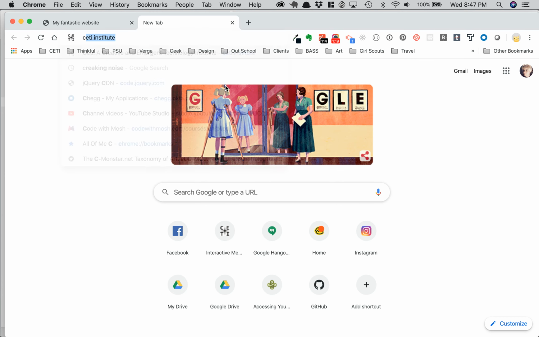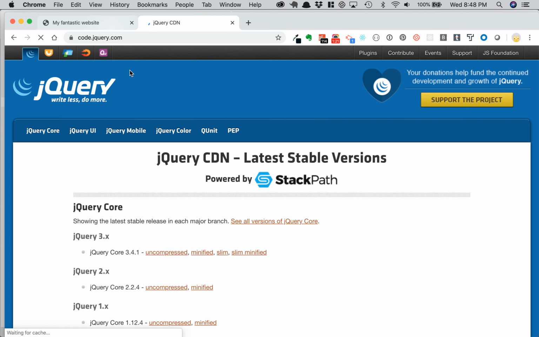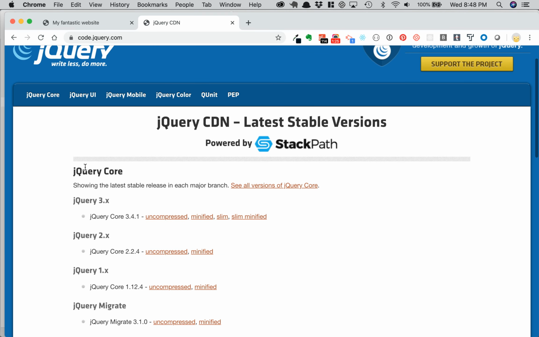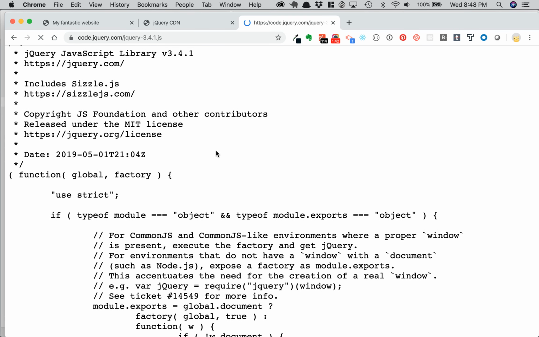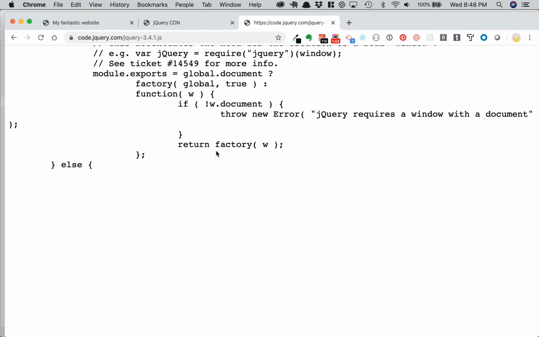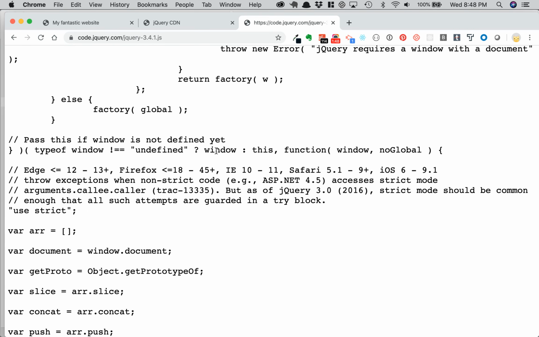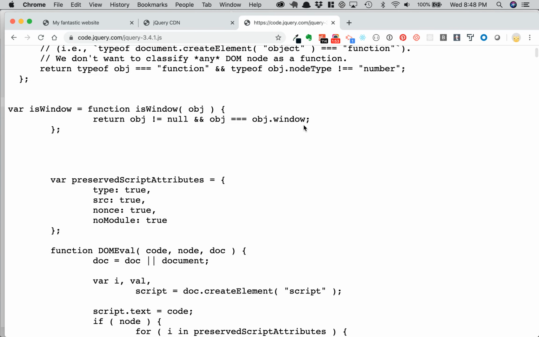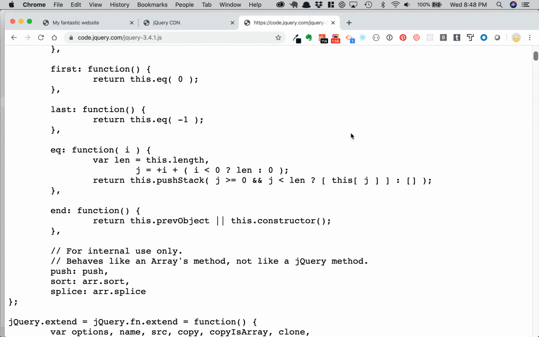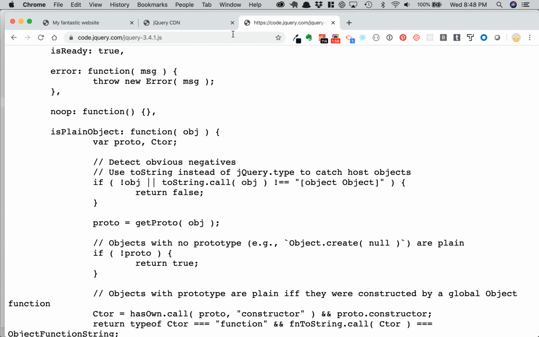So if I go to code.jquery.com, it takes me to jQuery core, and I can grab the minified version. If you want to just sort of poke around jQuery, I recommend it. If you click on uncompressed and you grab this link, you can kind of peruse all the code that is jQuery. So jQuery is basically just a library built in JavaScript that allows you to manipulate the DOM a little bit faster using slightly different syntax than you would if you were using just plain old JavaScript. And there's, I don't know, a few thousand lines of code, but you can actually see all that is jQuery.